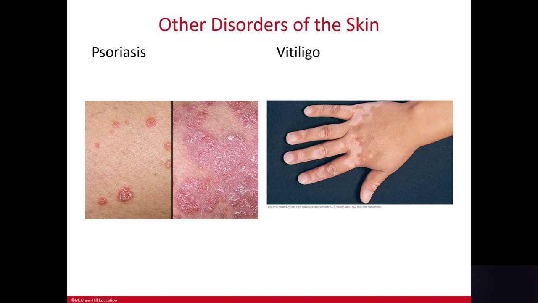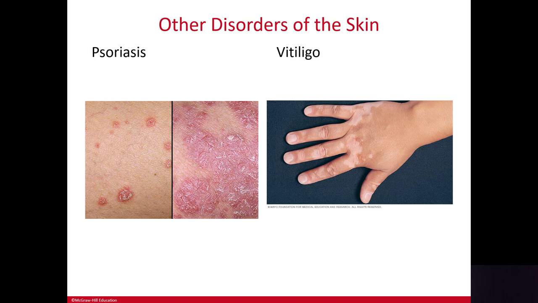Psoriasis is similar to eczema — a chronic disease with itchy red patches of skin — but psoriasis is specifically marked by silvery, scaly skin. If you remember psoriasis, remember silver. Note the spelling: it starts with a silent P. Psoriasis can appear on the scalp, elbows, and knees, and its etiology is unknown. Vitiligo is a pigment disorder that produces pale, irregular patches of skin and can also affect the hair and eyes anywhere pigment is present. It is more noticeable in people with darker skin tones, but it is not painful and causes no itching or burning — simply a loss of pigment in those areas.